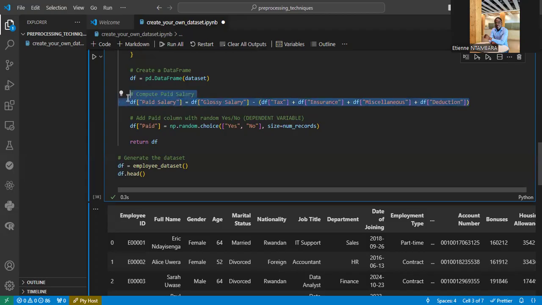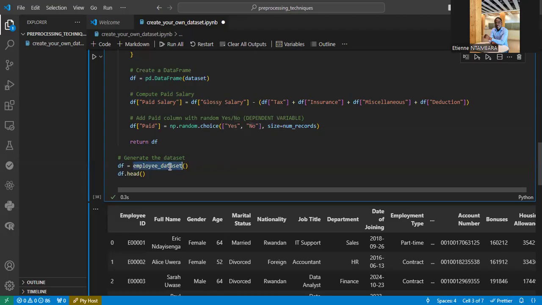These are the independent variables, but we should have a dependent variable, which is called paid. It is the status to know if the employee has got his salary or not. It should be by choice, one for yes. It is yes or no: he's paid or he's not paid.